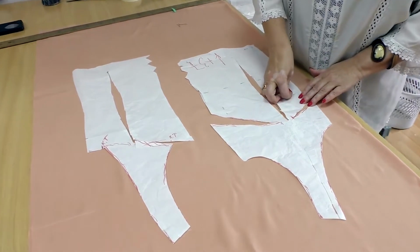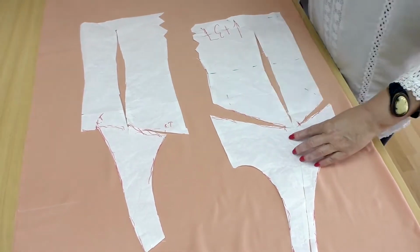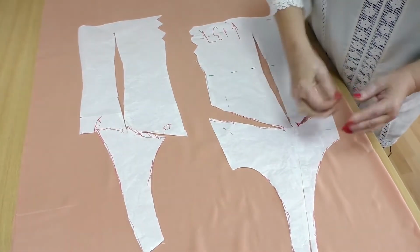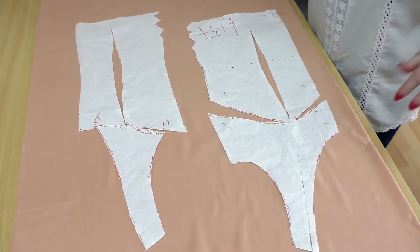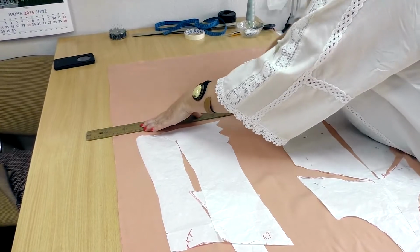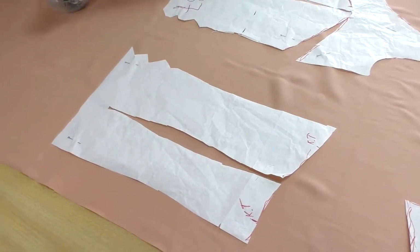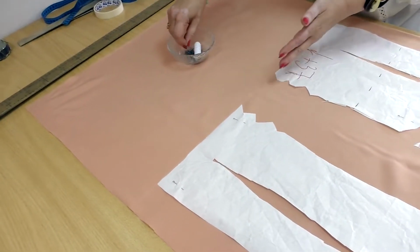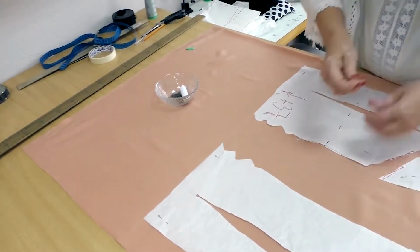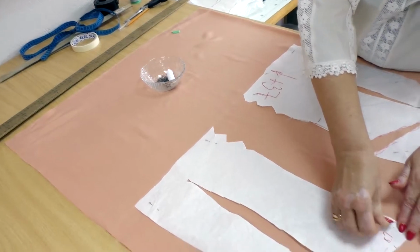Have a look here. I split the tack in two parts with the same opening. When I take it, you'll see how it looks like on a person. Now pin the back pattern on the same level. Because we put the patterns on the same level, we won't get parts of different length. They will be absolutely the same.